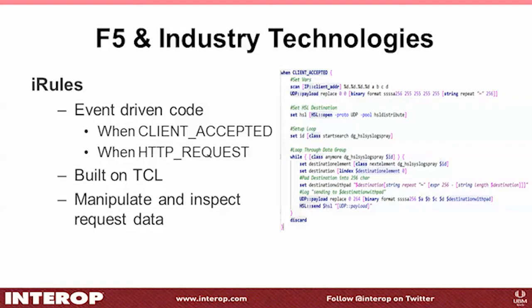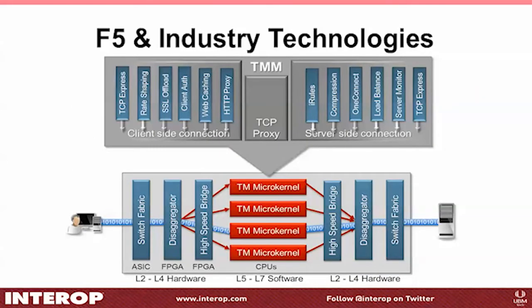The F5 iRules give us the ability to trigger based on traffic flow events — when you get a connection, an HTTP request, or HTTP response — with a large variety of events and techniques to inspect and protect the environment. This is powerful for zero-day attacks as well as high-orbit and low-orbit ion cannon type attack technologies. The F5 technology is essentially a full reverse proxy: we sit deep in the initial connection flows, process advanced rule sets up through the stack, and talk directly to the backend server.